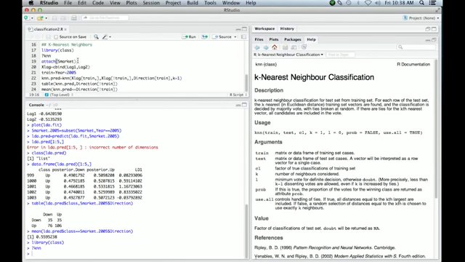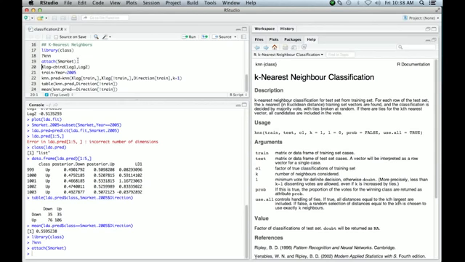So in this case, since we're going to have to list all these variables by name in the call, we'll just attach Smarket. And recall, when you attach a data frame, it makes available the variables on the data frame by name in your frame.